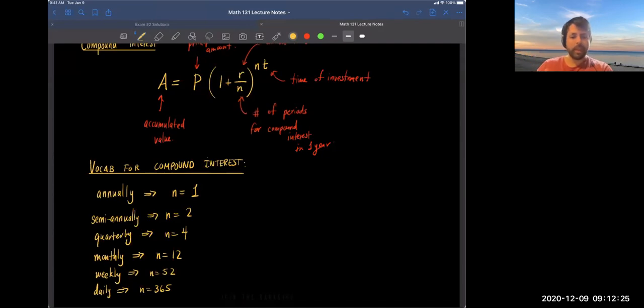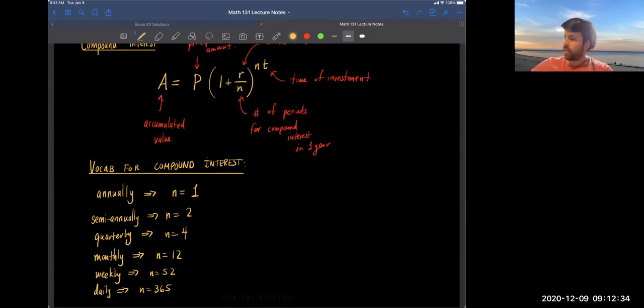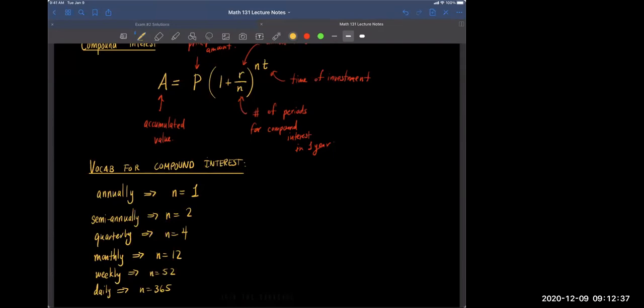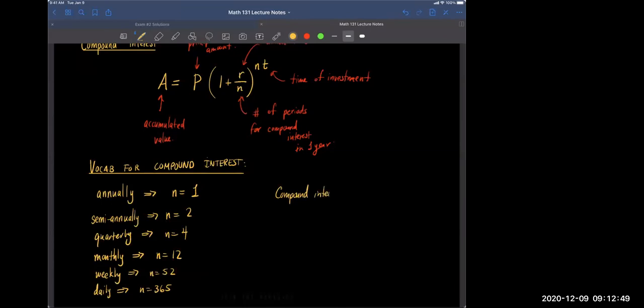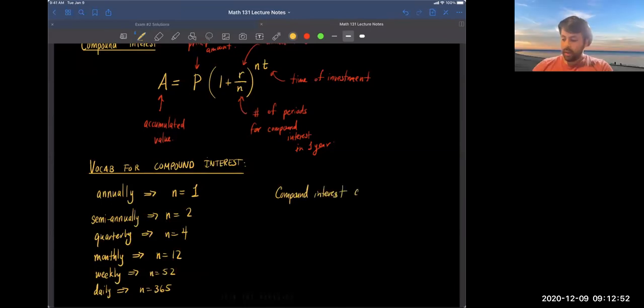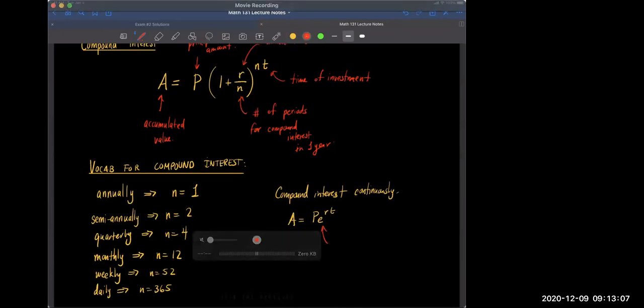Do you guys know about that? What is that called? Compound... no, I forget. It's like 24/7, 365. No, there's a name for it. Every instant. You can compound continuously. Have you guys heard of compound interest continuously? I've never heard of that before. It just keeps going and keeps going. Yes. This formula is P e to the rt. That's where e pops up. Oh yeah, Pert.